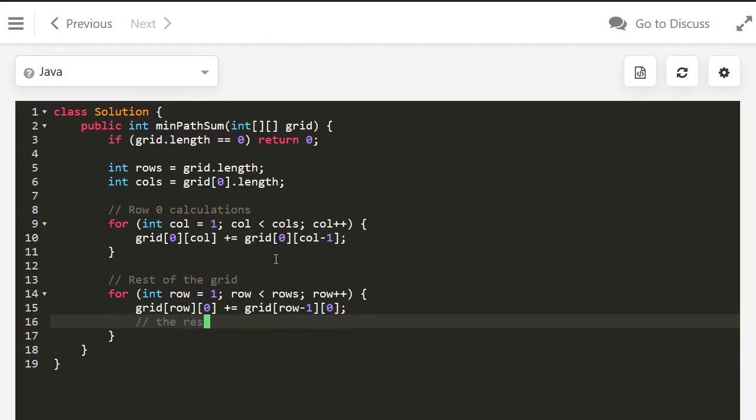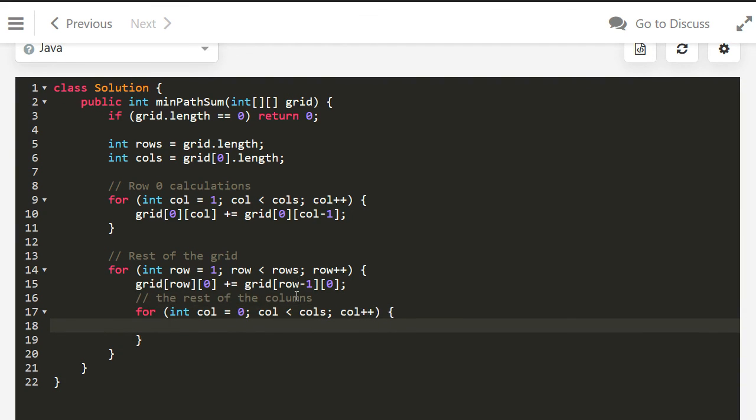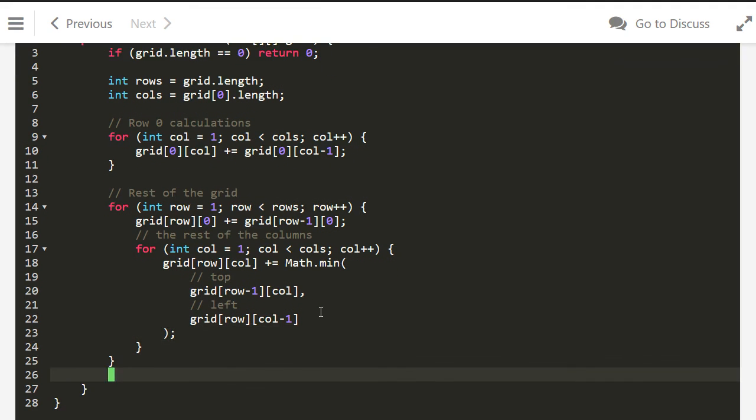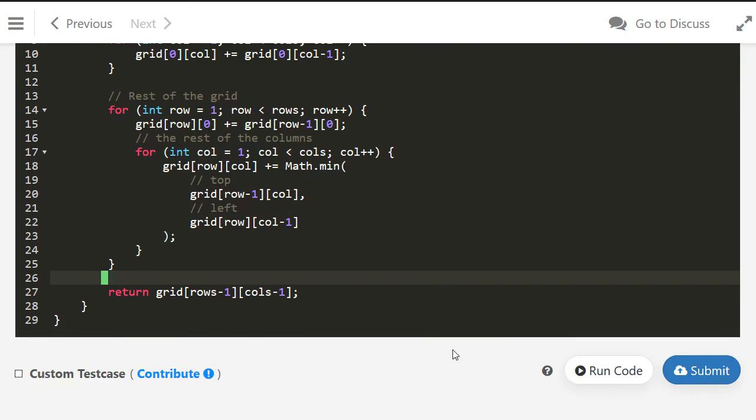Okay, so we have that. And now we can check the rest of the columns. So we'll do that with another for loop. And here as well, what we'll have is grid at row at this column. So actually, this is from one because we've solved column zero here, is going to be plus equals the minimum. And just like before, we're going to do the top and the left. So here we have the top. And here we have the left. So it's either going to be the minimum of grid at row minus one at the same column, or it's going to be at the grid at the same row, but at the previous column. Okay, so now we should be able to just return grid at the last row and the last column, and this will give us an identical answer. And this way, we started out from the beginning, and we didn't have to use any extra space at all.